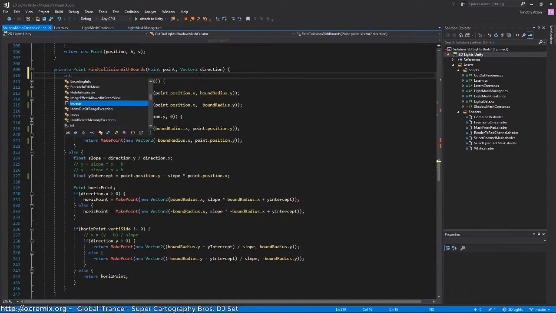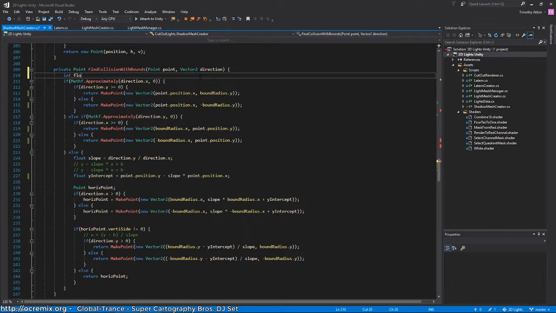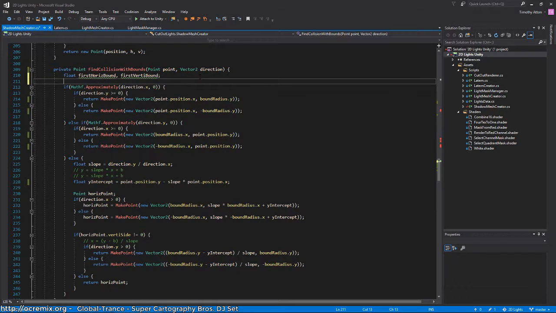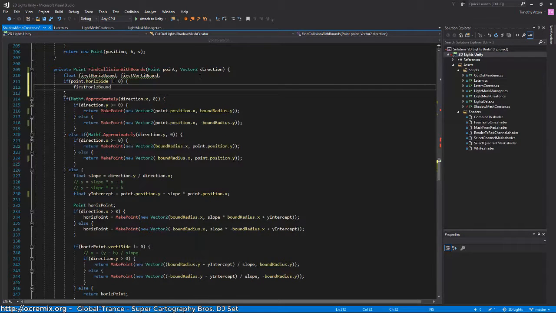Okay, so let's see. Oh, what was I doing there? So I guess let's do first horizontal boundary and first vertical bound. Then if point horizontal side does not equal 0, then the first is just the bound radius dot x times the point horizontal side.